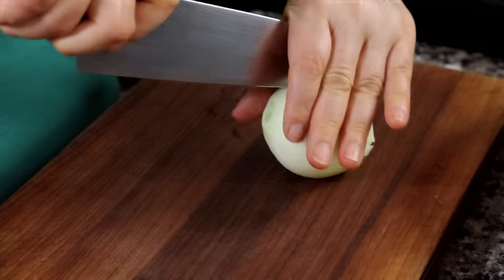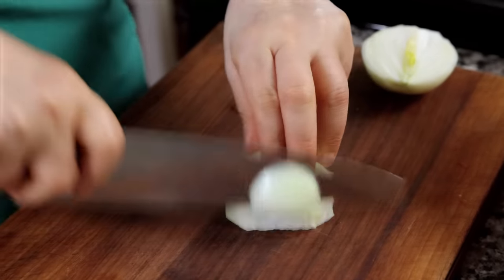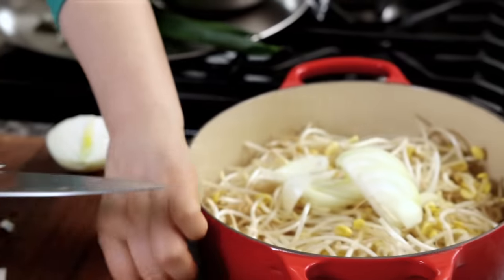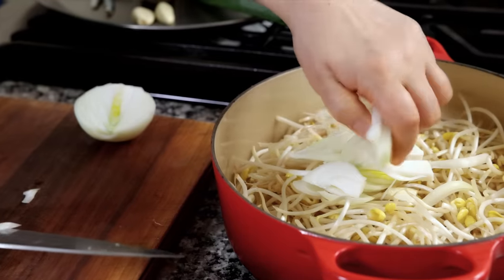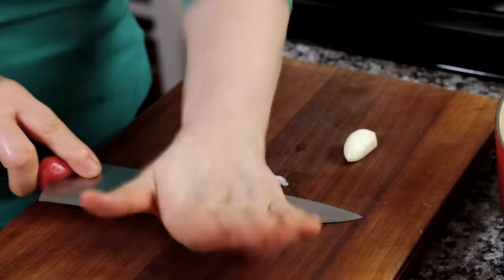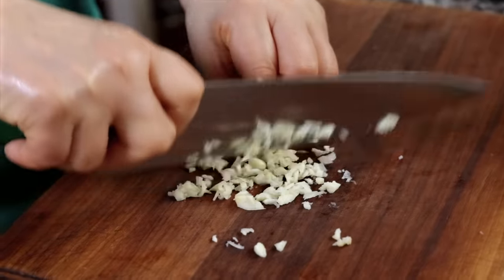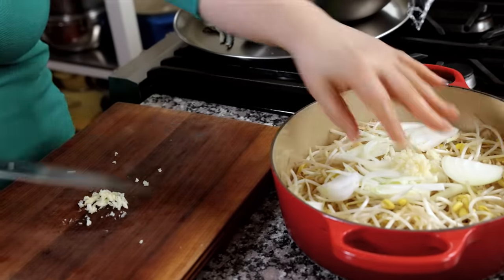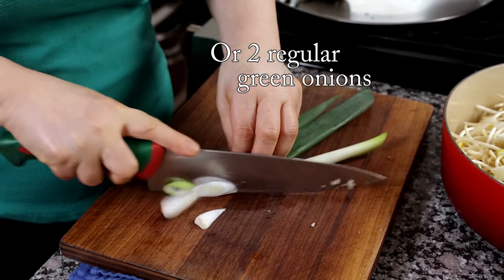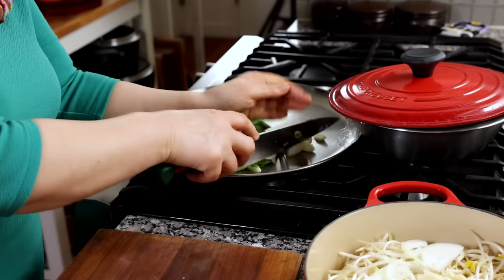Add some onion. This is around half a cup. And garlic. Cut green onion, large green onion. This green onion, I'm going to add later.